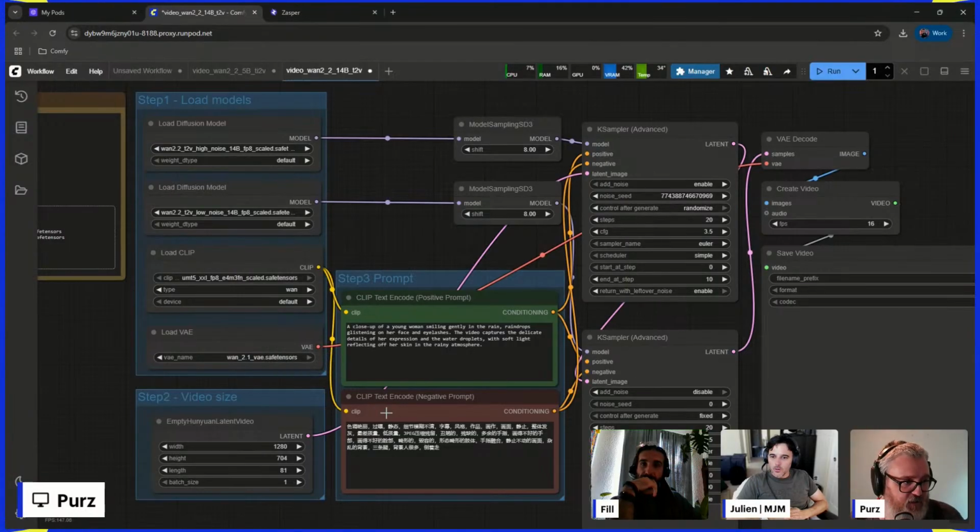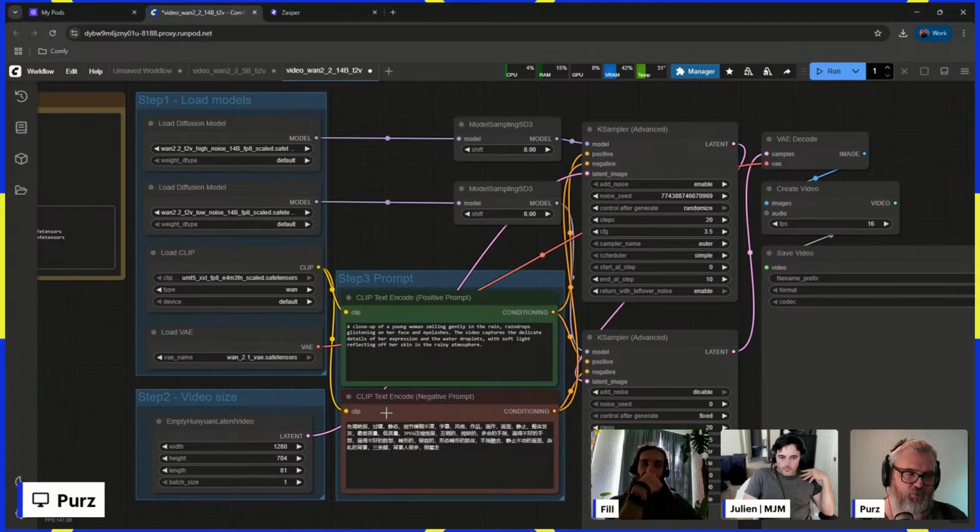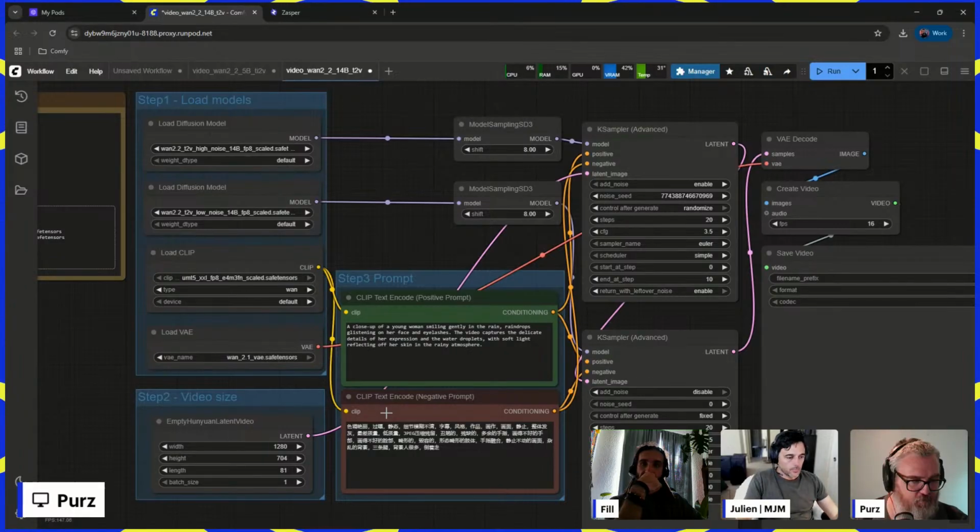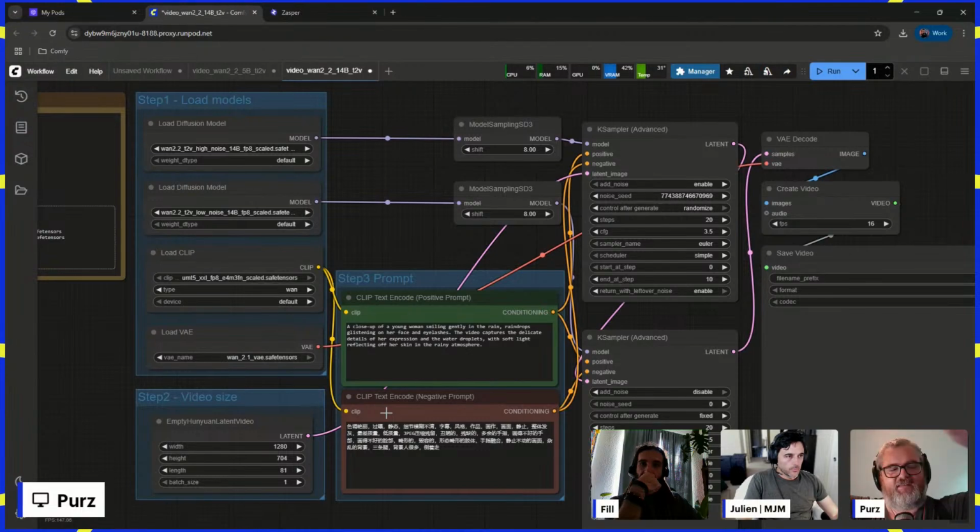WAN 2.2 14B is a two-model system. It's got a high noise model and a low noise model. The high noise is responsible for the composition, the movement, and all that kind of stuff. The low noise model is responsible for refining that movement into a really good-looking run. We did a run the last time, so you can see what the difference is. The high version basically just spits out latent noise, which looks like an RGB psychedelic nightmare. But if you zoom way out on it, you can see the composition of the shot you're about to get. And then after the refining run, it is much, much cleaner because it's taken all that noise and denoised it into something that's lookaboutable.